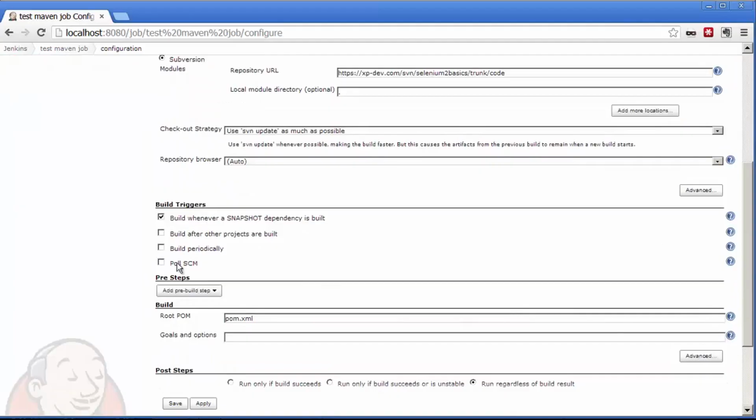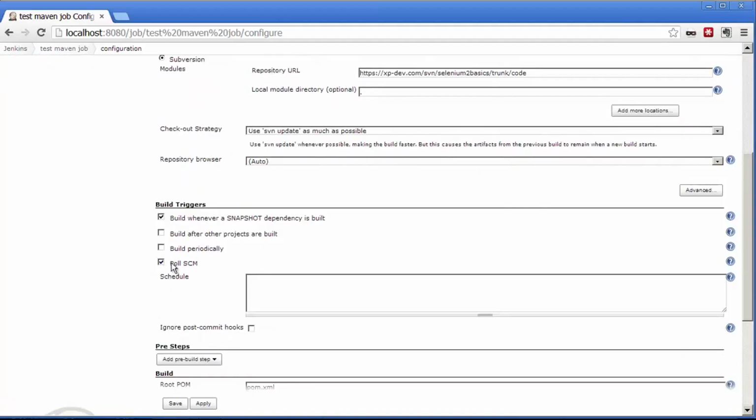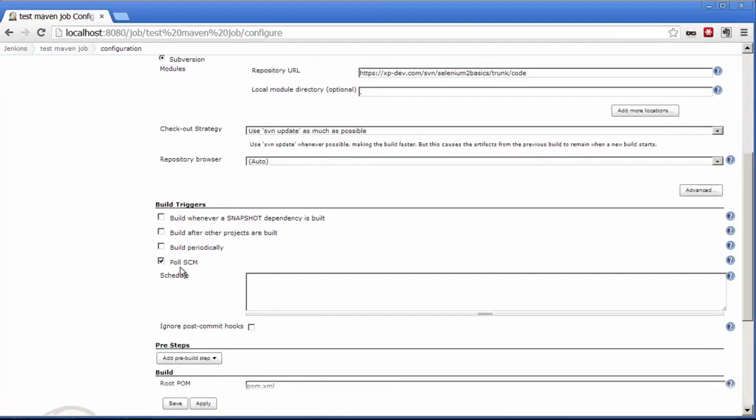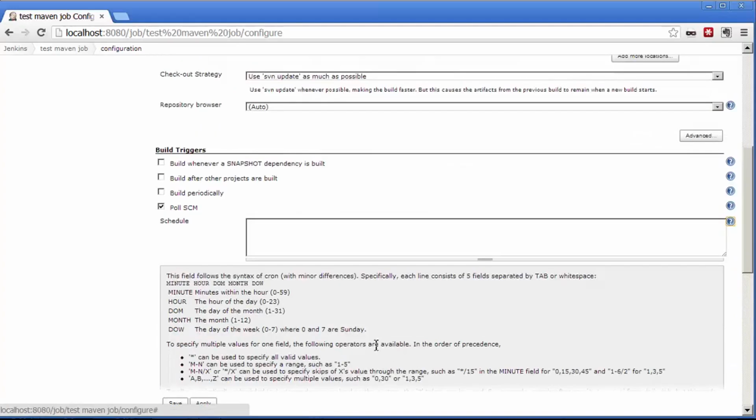I have my build trigger. I could do the build trigger so that it polls the source code management system. You see here, if I look in the question mark, the timing that I can set up. So I can say every 15 minutes, regardless of what hour, regardless of which day of the month, regardless of which month, regardless of which day of the week, I can check the source code management system every 15 minutes and build when it changes.